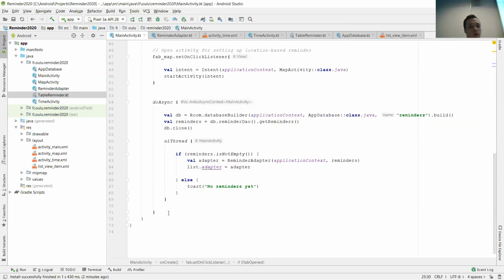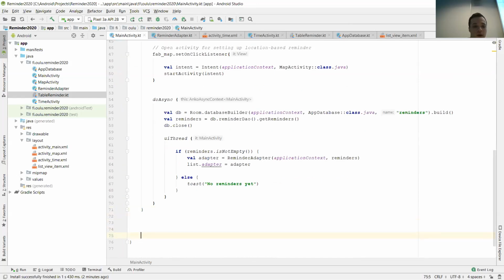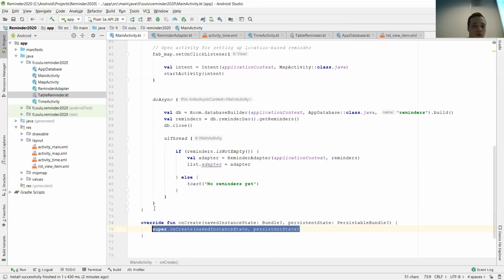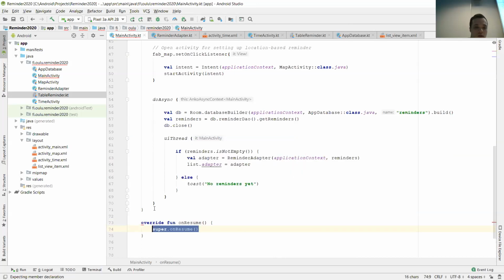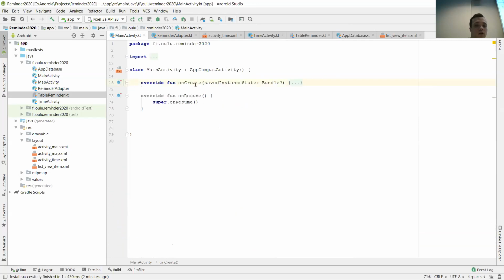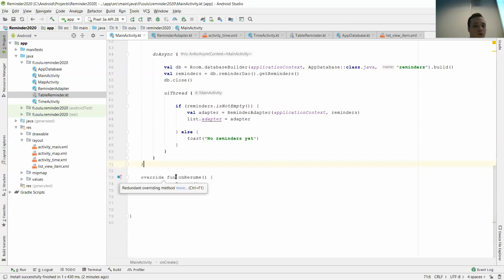So what we want to do now is specify another method in our application. Simply type onResume. Make sure that you are doing it outside of onCreate. So onCreate and onResume are different methods. When the onCreate is ended, closed with a curly bracket, you need to create onResume. And we need to do something here.